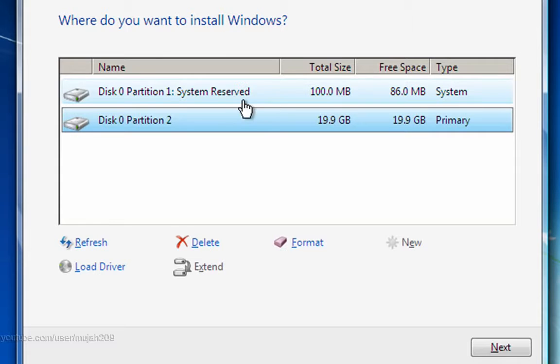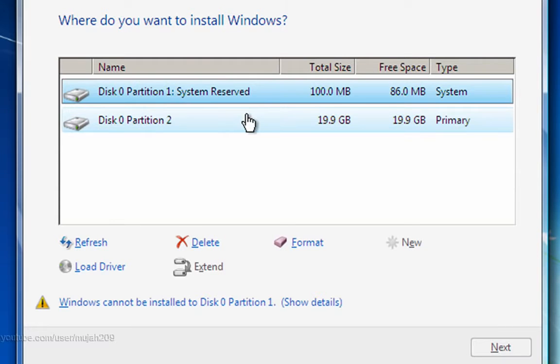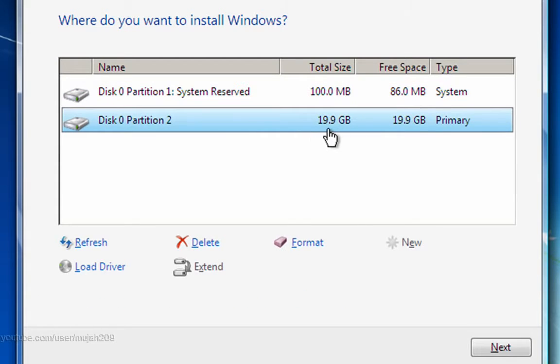As you can see here, I have 2 partitions now. This partition is for system features during the installation, and as you can see, it's only 100 megabytes. It has taken about 0.1 gigabyte of my hard drive. As you can see here, it says primary. Anything other than primary, don't mess with it.